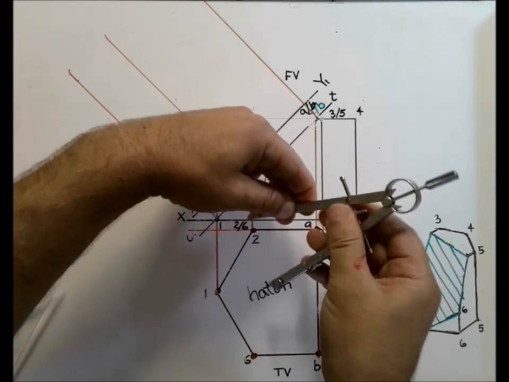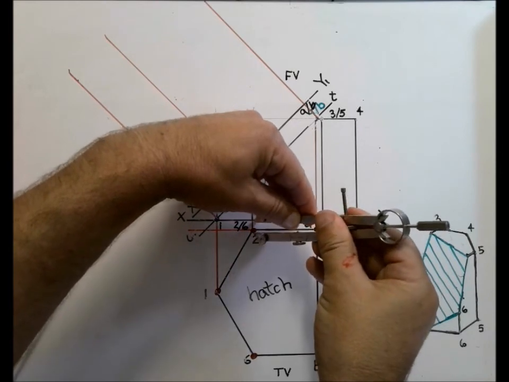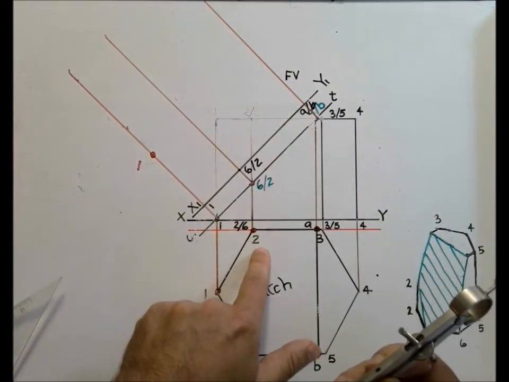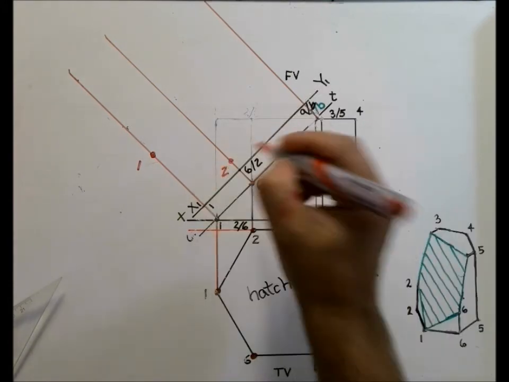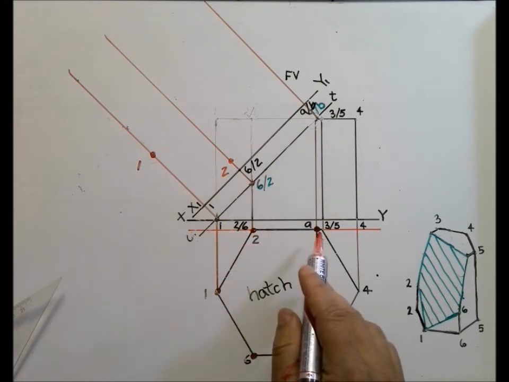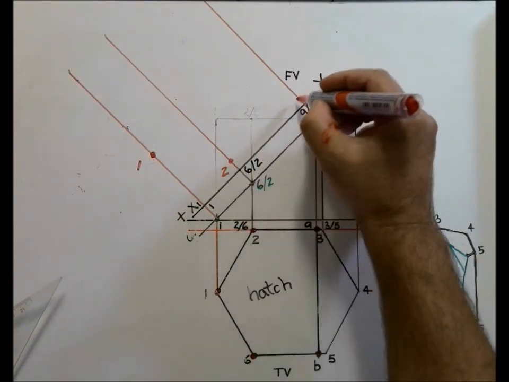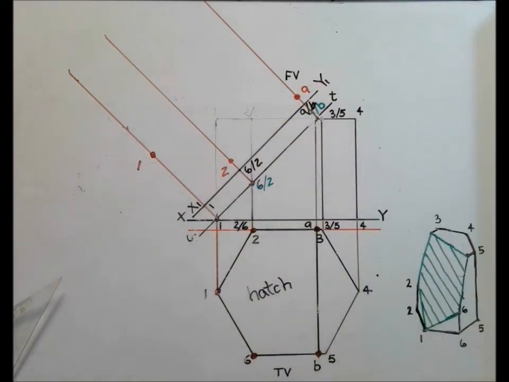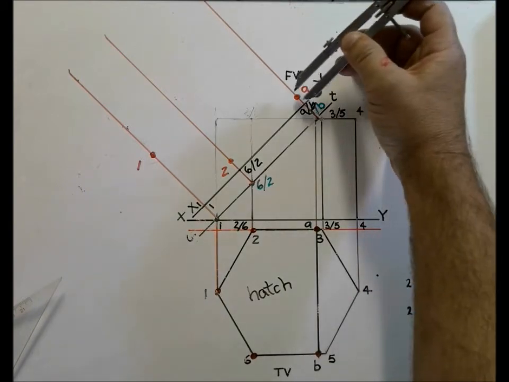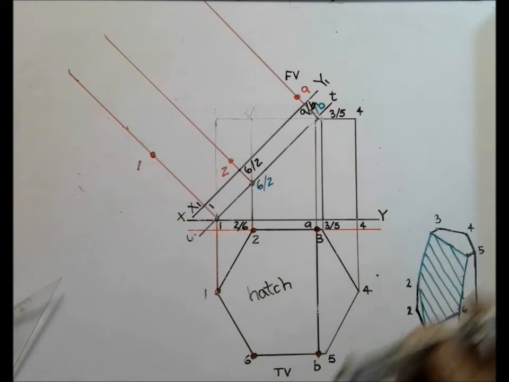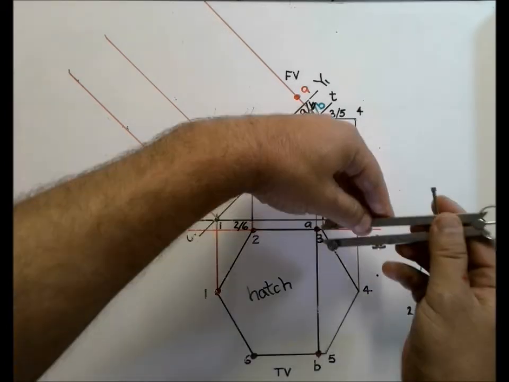We also find number two. We are using the front view for projection and the top view — anything below the XY axis — for measurements, taken from the XY axis down to the number. For number two, I go to where two is, scribe my arc, and plot number two. Note that two and A are equally distant from XY, so I project another line up and have A plotted as well. To verify: go from the XY axis to A, take it to the X1Y1 axis, and plot A there.